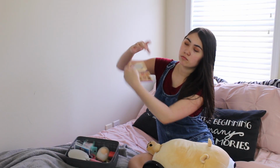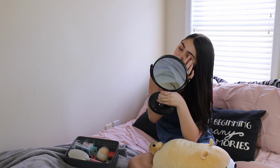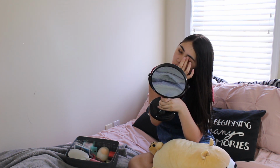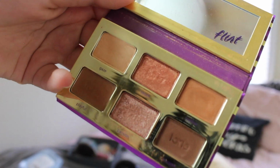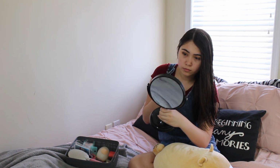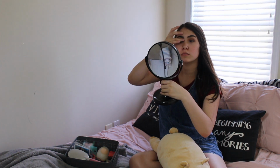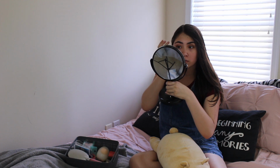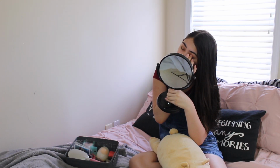And then I'll take the light shade in the upper left corner, put a dot in the center of my eye, and smooth that out too. With my fingers, of course. Then I'll take this one. I actually know this one. It's called Snuggle. And I'll put it in my outer corner and blend it through my crease. See? Look, I am a professional. I can use professional terms. So then I'll just rub that around a little bit and make it blend a little bit more. As you can see, I am 100% a professional makeup artist, and you should follow this makeup tutorial every day.